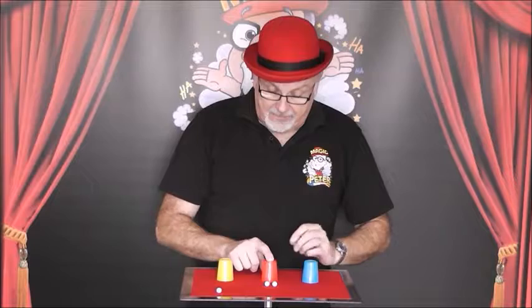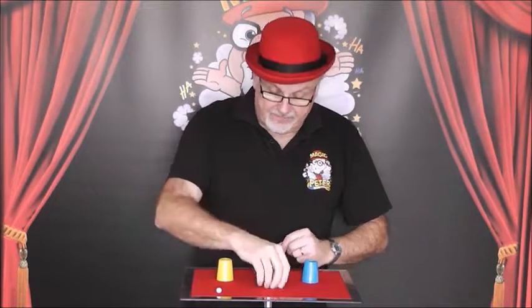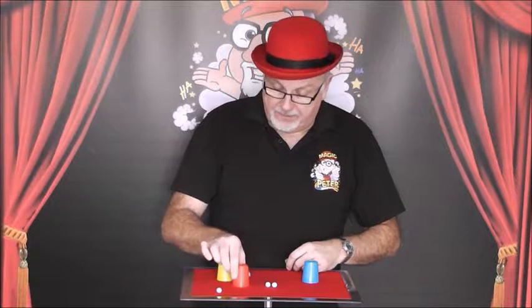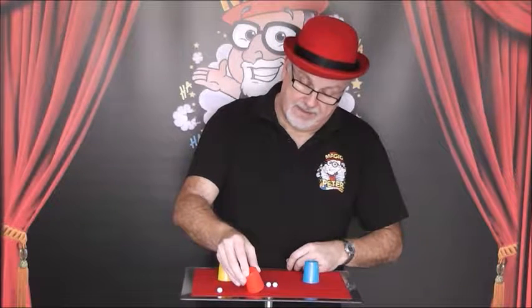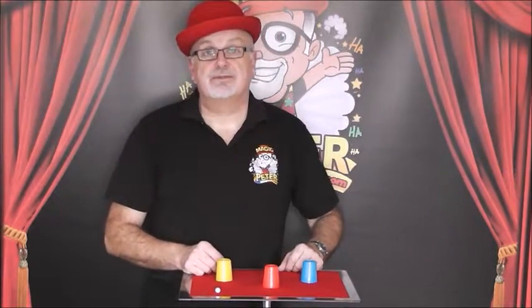And now this cup has the secret ball underneath, and we need to get it over these two balls that have already penetrated the bottom of the cup. The way to do it is to slide this cup in front of the balls, lift at the back edge like that, and then slide it backwards over the two balls.